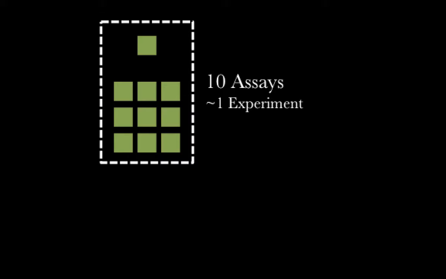So this right here is one gene expression experiment. You could think of this as either a microarray or an RNA-seq experiment. On average, most experiments that people upload to publicly available databases, and there are a couple of big ones called either ArrayExpress or NCBI's Gene Expression Omnibus, have about 10 assays. So you can imagine people have 5 treatments and 5 controls, or maybe groups of 3 controls and 2 treatments. This is the average size experiment.